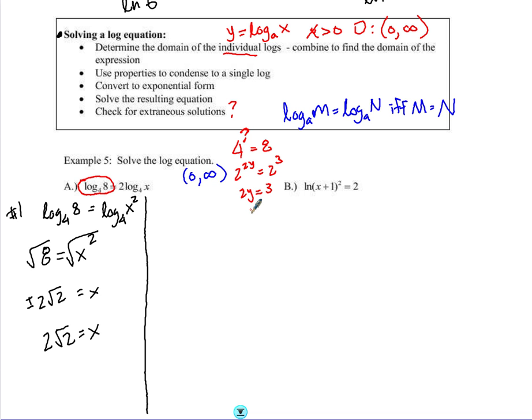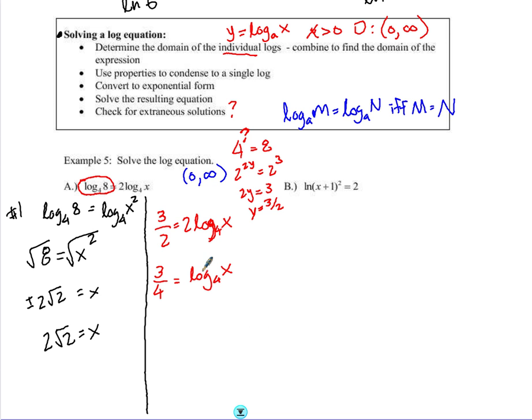So are you telling me that this value is just 3 halves? Yeah, it is. So if log base 4 of 8 is 3 halves, that really simplifies my problem a great deal. However, it gets rid of my log on my left-hand side, which makes it a little more challenging, but still doable. So what you might do next, since you want to isolate the log, is divide both sides by 2 to give you 3/4 is equal to log base 4 of x. And then to undo this log, we might have to convert it to exponential form.